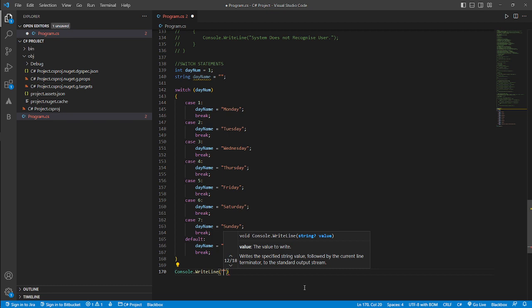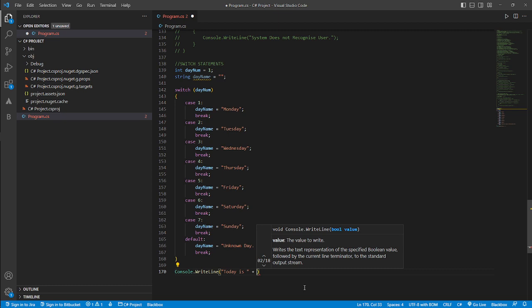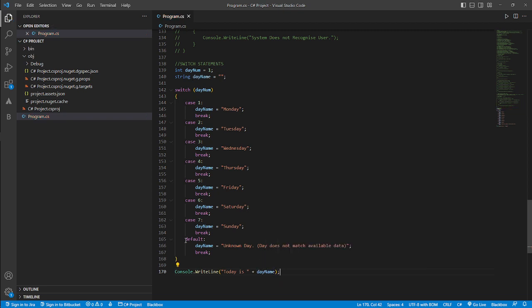So we can say, today is, and then add the day name, and then close this off. I'm trying to see this because we use the day name here too. Let's see how we can make this work.